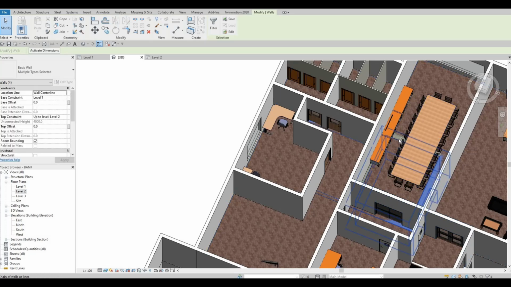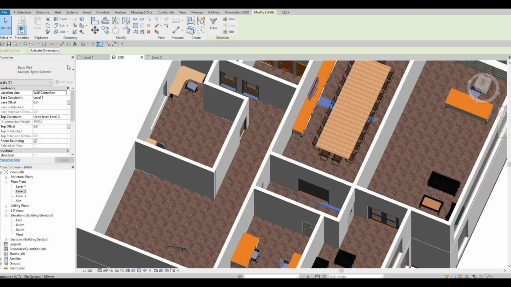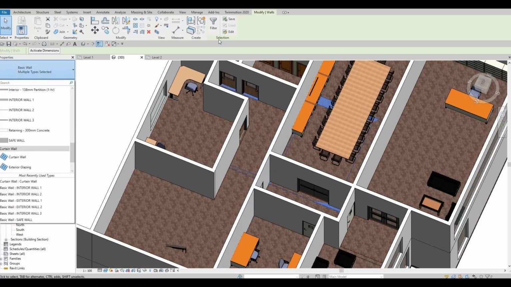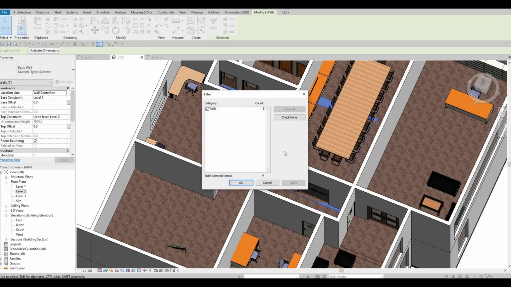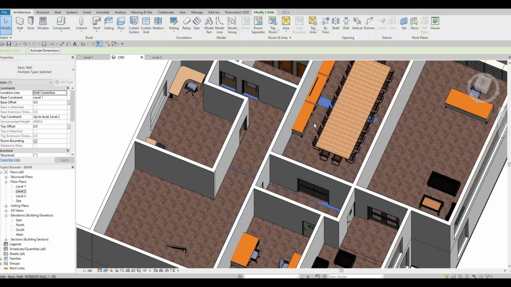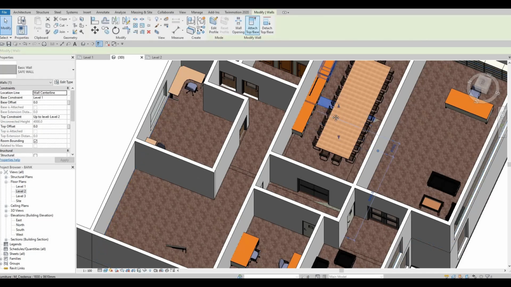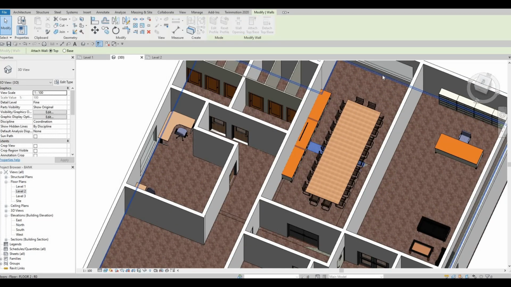Anything that is overlapping will be flashing. So now multiple selected, you can filter, all of them are walls, but it's not appearing. So basically what you need to do is you need to select them one by one again.